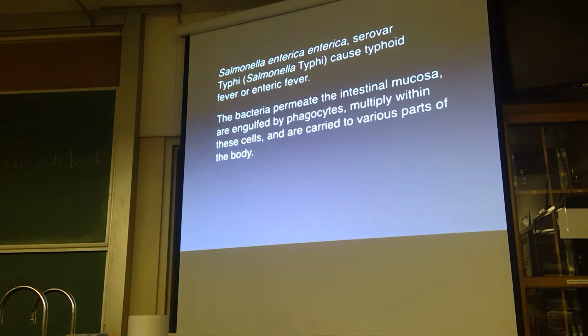Anyway, these are actually invasive organisms. So they get into the gastrointestinal tract, usually associated with contaminated food or water, and then they can actually go into the cells of the intestinal mucosa. They are consumed by phagocytes, but they are not digested by phagocytes, so then they get carried around, and the phagocytes kind of spread them around. They multiply inside those, and then they can infect various parts of the body.